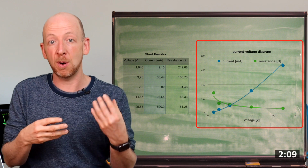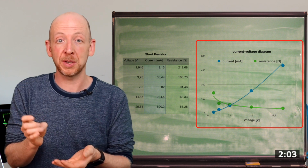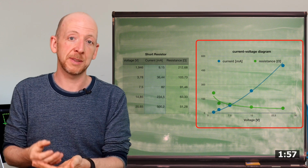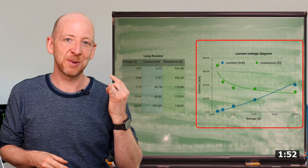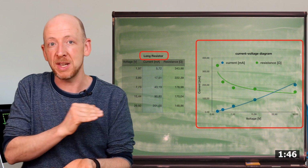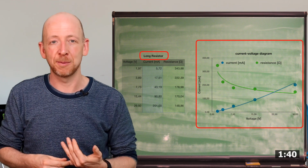And in the diagram you can also see this graphically. The less voltage is applied, the higher the resistance value is. And from the blue curve you can also see that the current behaves accordingly to this. And the more voltage we apply, the lower the resistance, which results in an exponential increase of current flow. And things actually look very similar with a long resistor here. The current flow also increases exponentially with increasing voltage levels, which leads to the conclusion that resistance value is significantly higher at low voltage levels than at higher voltage levels.